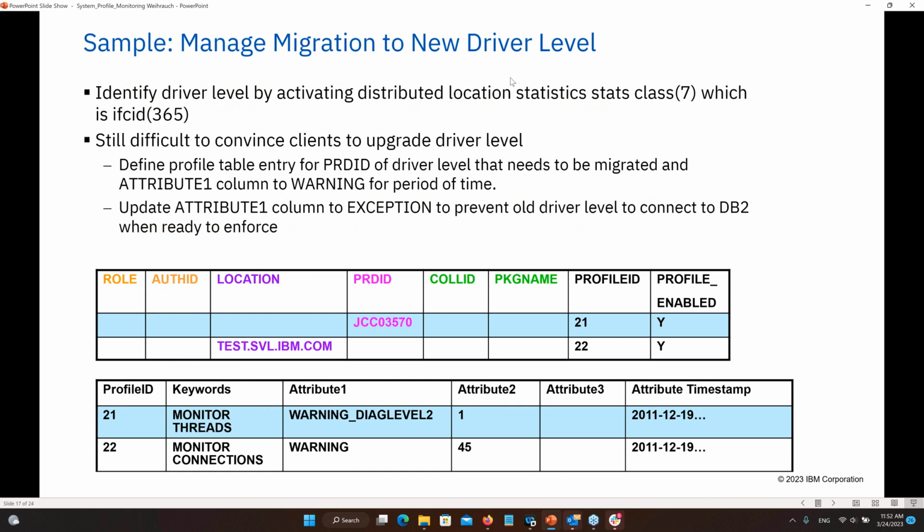So, migration to new driver level. What you could do is put the product ID in; I would recommend at least the lowest driver level that is in service, and execute. Again, you have a way to say, I give a warning. You may have this warning for 6 months and it informs application server owners that this client needs to be upgraded. But eventually, if they don't act on it, you could turn the warning into an exception, and then it would prevent those old driver levels from connecting to DB2. So it's a decision from you when you're ready to enforce it, but it can be enforced.